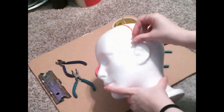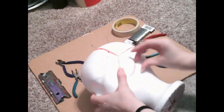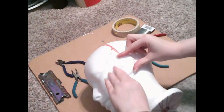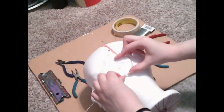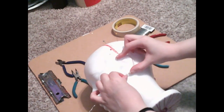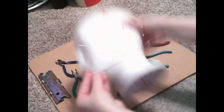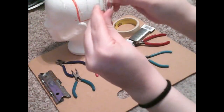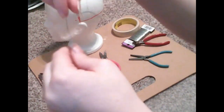Next, make an ear cuff shape. I'm using this styrofoam head to help me measure it out, but you can do this on your own head. Once you have your ear cuff or C shape, twist any extra wire back around the C shape to reinforce it.